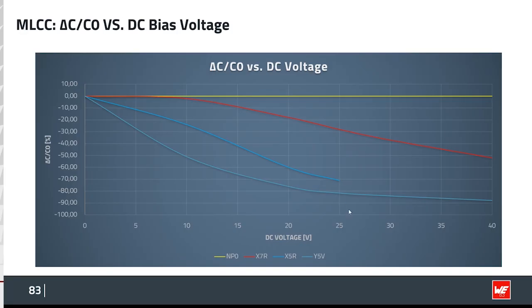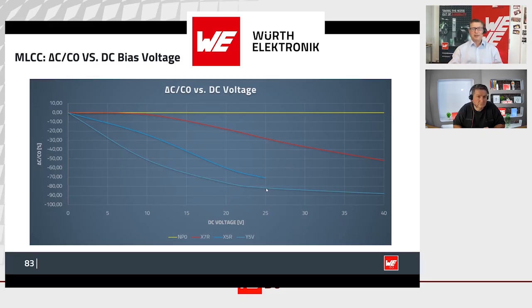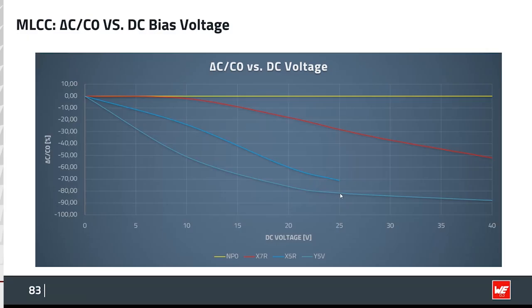And I will never choose a Y5V capacitor, because I think this is a virtual capacitor. You can see it, you can pay for it, but you will not have the capacitor in your circuit. It's just something good to make the PCB heavier, but nothing else. So this is my opinion about this capacitor. I'm so happy that we don't produce such a capacitor. But you can see what a big influence these different dielectrics have, only just by the voltage.